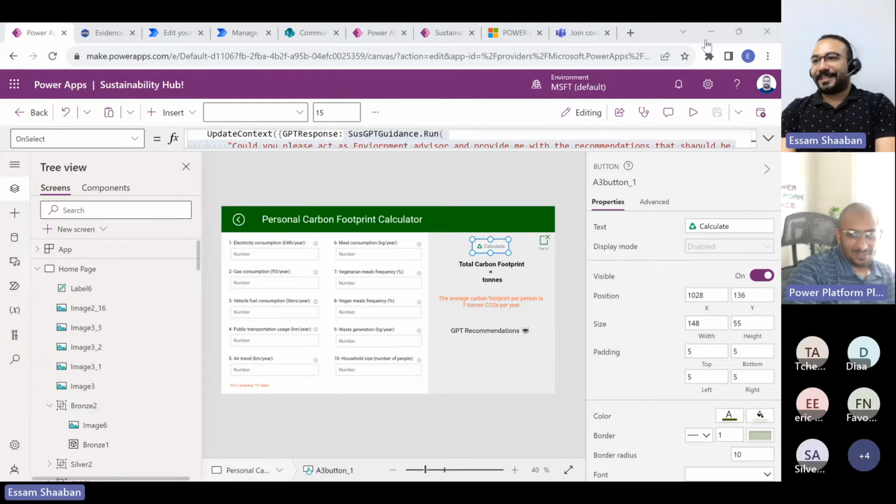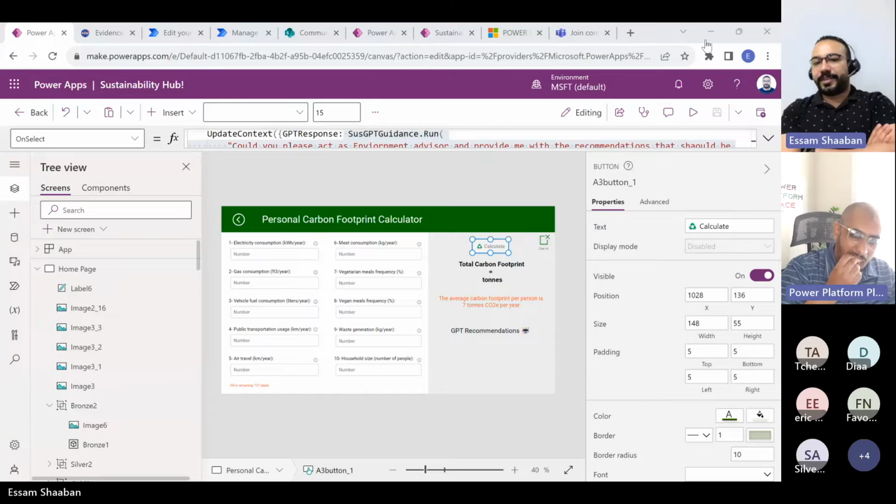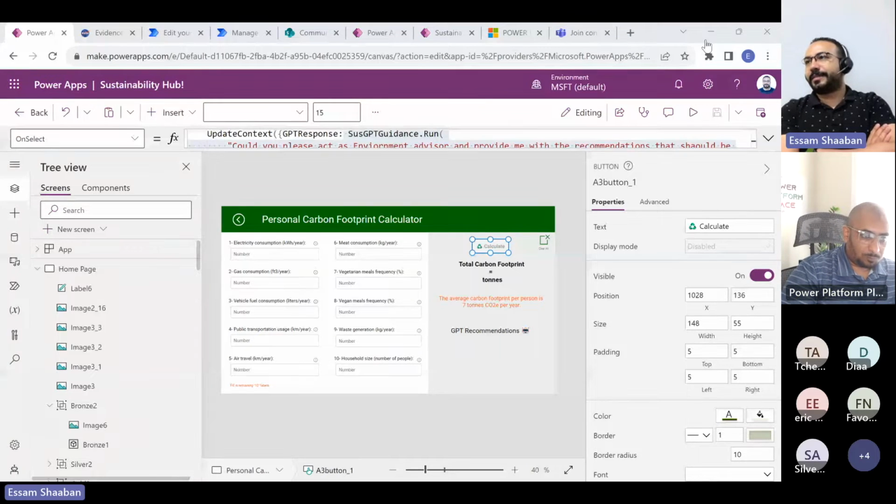Yes, I think you are reading my thoughts, because I thought about adding a chatbot, a PVA, in the Sustainability Hub app. I was tracking the update from Microsoft to add a new function to the PVA by capturing the data from a link.